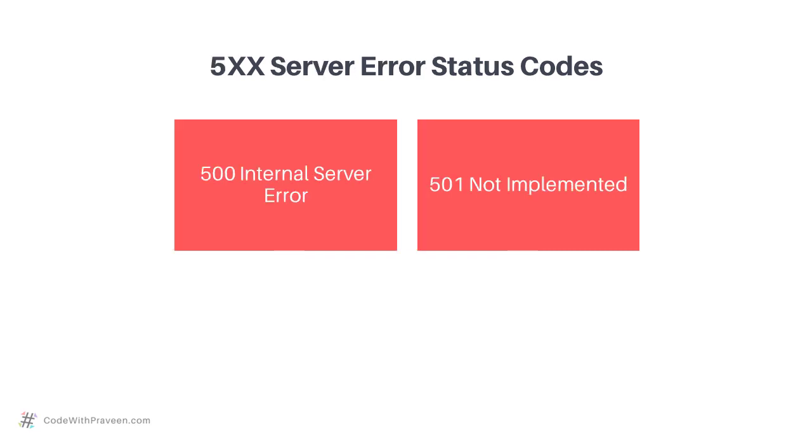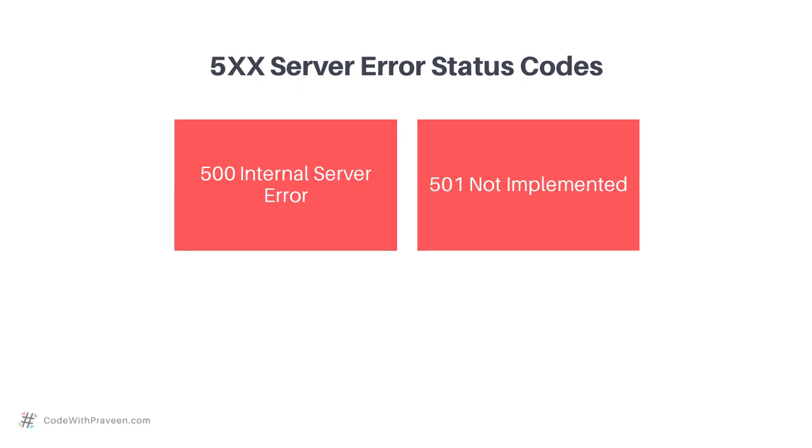Finally, we have the 5xx class that is used to capture the server-side error codes. It is possible that sometimes some error happens on the server side as well. For instance, if there are some exceptions handled on the server side, then the server can return the error code 500 internal server error. This is the most common error returned from the server whenever there is an unknown error or unspecified error occurred at its end. In case there are some models that are not implemented at the server side and the client has requested for it, then the server can throw 501 not implemented error code.